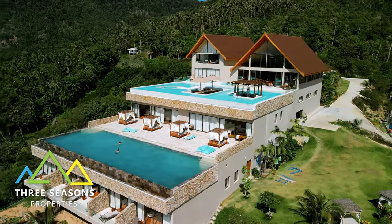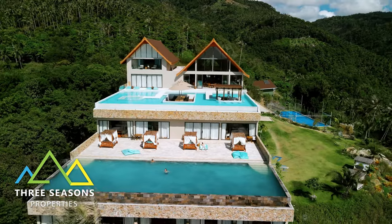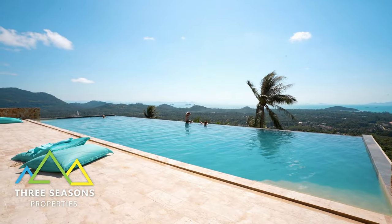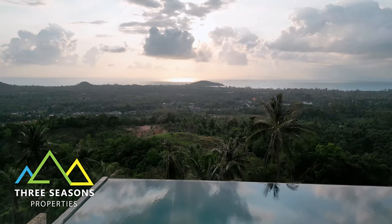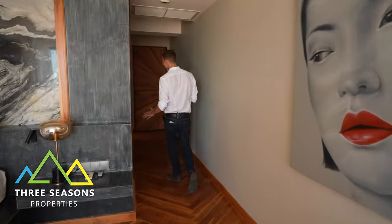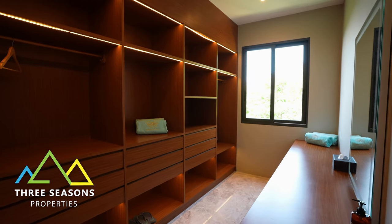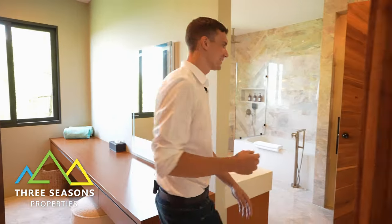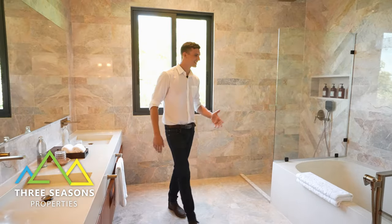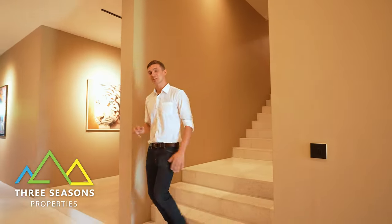Sliding glass doors open to an incredible pool your customers will wake up to every single day. You can see half the island from here — cameras really don't do this view justice. You can even see all the way to the mainland. Back inside, the bathroom is one of the coolest parts of the place: a huge walk-in closet, safes in all rooms, a nice makeup vanity, a second entrance, a beautiful double vanity on the other side, a huge bathtub, and a massive extra-tall walk-in shower.